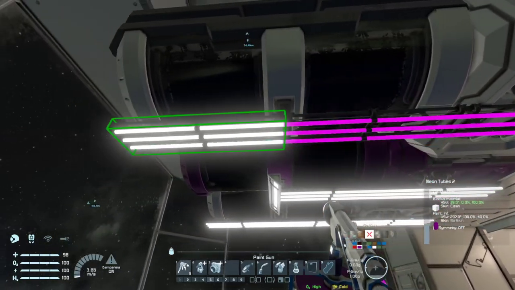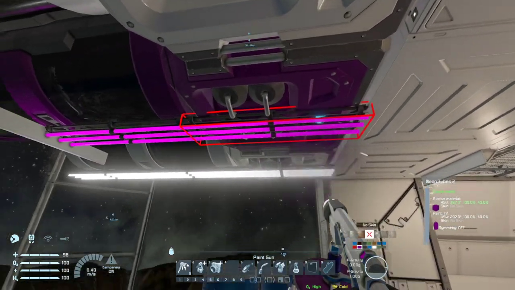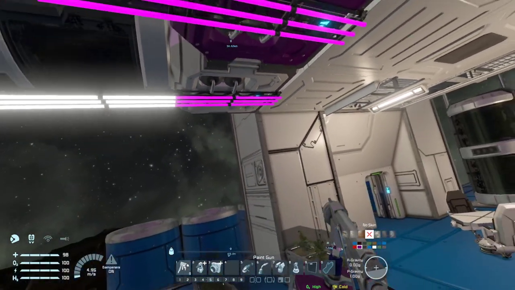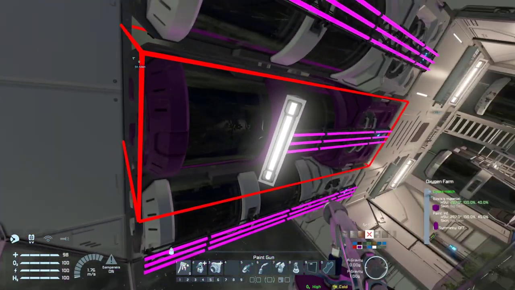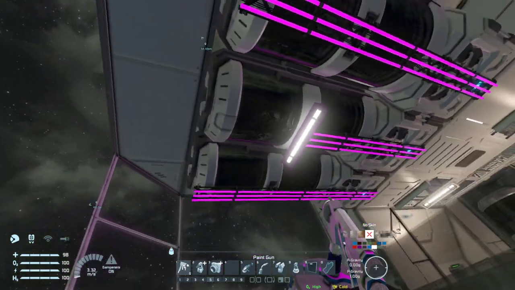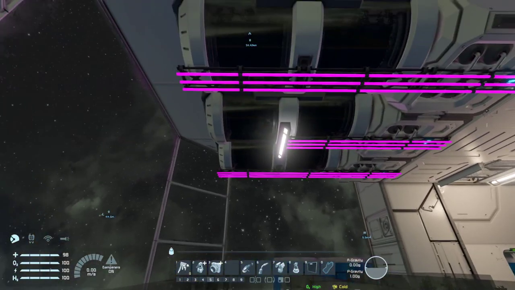Oops. The wrong thing. Yeah, there's no way I could get an interior light attached in there, unfortunately. You can't attach stuff to the oxygen farms. So the only way I can get an attachment point for the corner light is to use the neons like that.